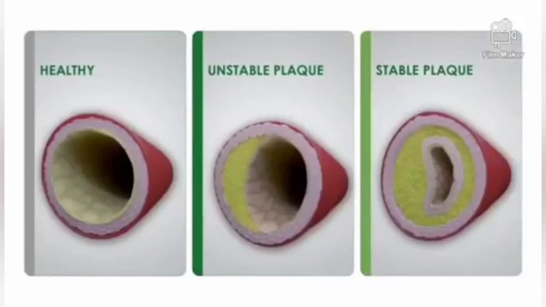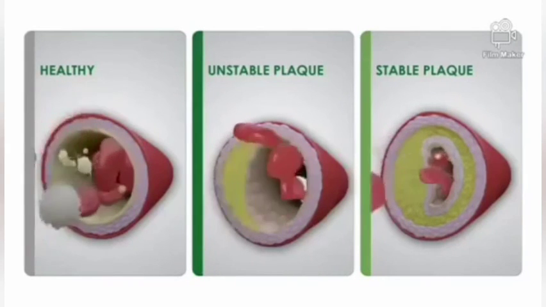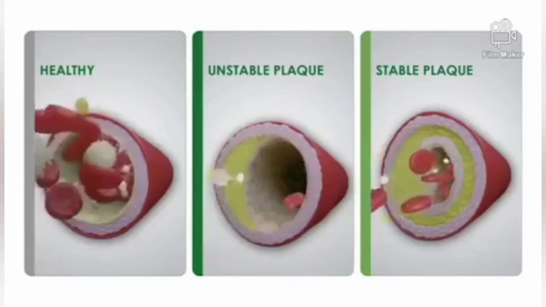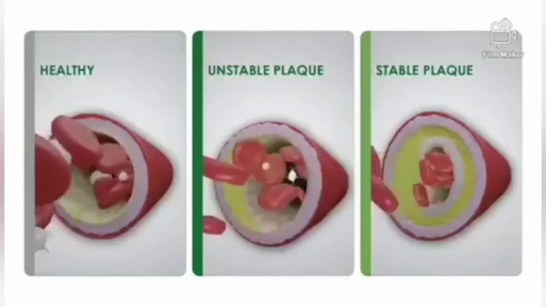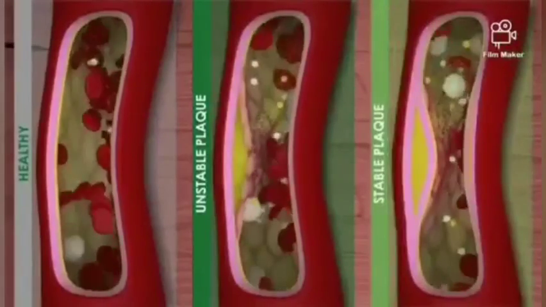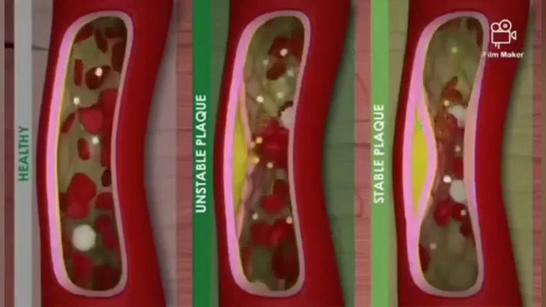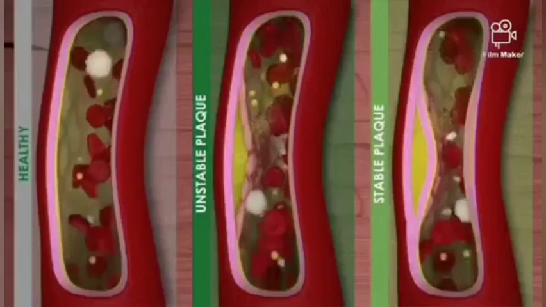We know from studying tissues that unstable plaques have a thin fibrous cap over a large lipid core, while a stable plaque has a thick fibrous cap that prevents premature rupture. Modern therapeutic options are available for patients with CVD to reduce the risk of plaque progression or rupture. But how can we identify the patients who would benefit from such treatment? Diseased arteries and plaques release molecules into the bloodstream.